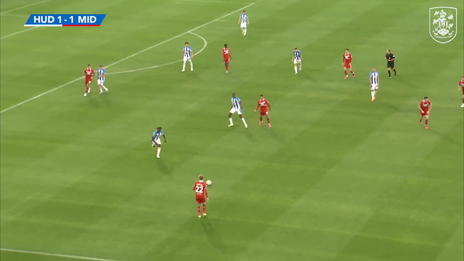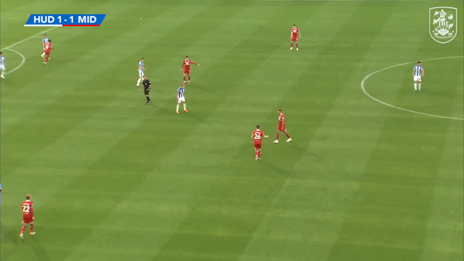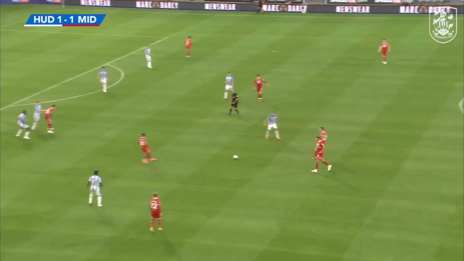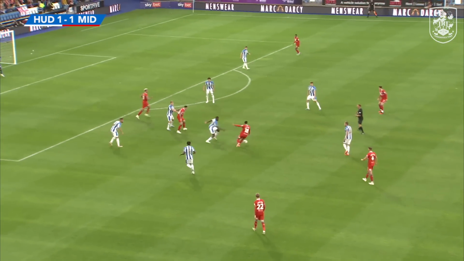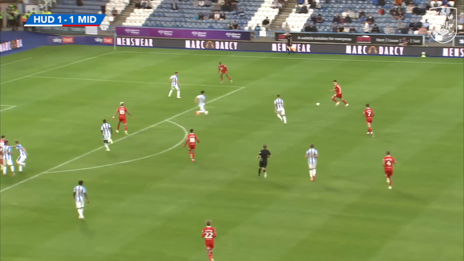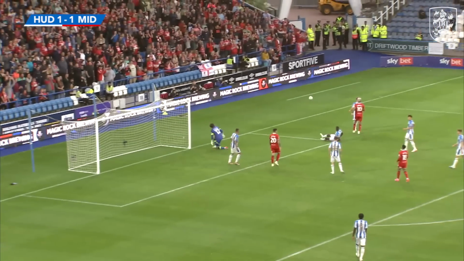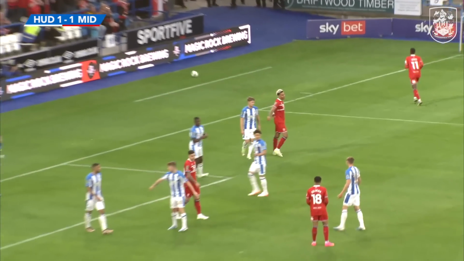Huddersfield did do well with 10 men to keep it at 1-1 to take into the second half with. It's up to Middlesbrough to try and step it up. Here's Silvera, could be about to do so here. McNair, the Northern Irishman, into Rodgers. Takes a couple of touches. Hits it at Maxwell, he makes a strong save.